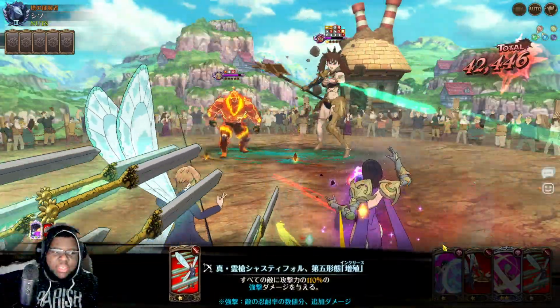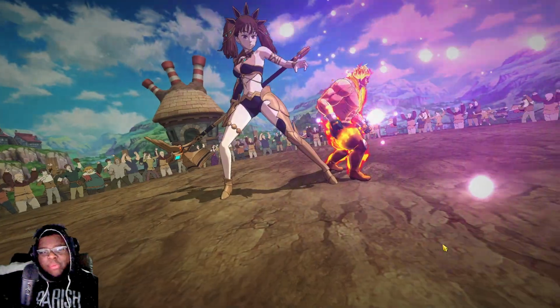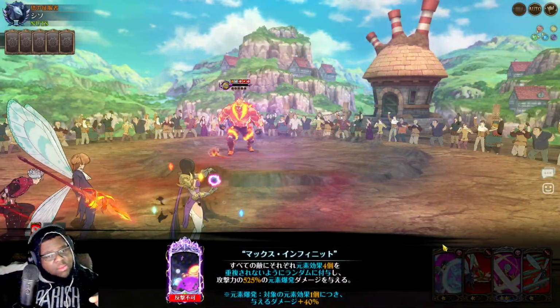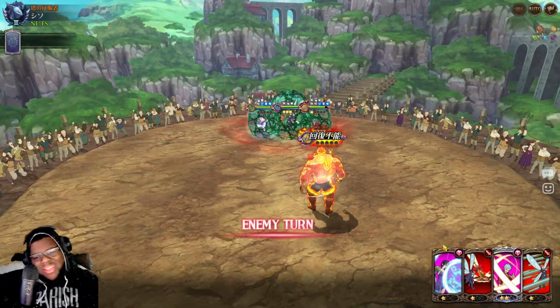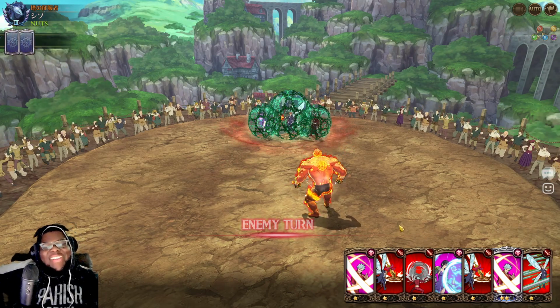Because Merlin applies hella debuffs on her ultimate, right? And then his skill does more damage based off how many debuffs she applies. But she might kill him. I'm blockaded, so it's all cool. He got, what, 5? Cool, I mean, yeah. Yeah, you know? Like, sure.